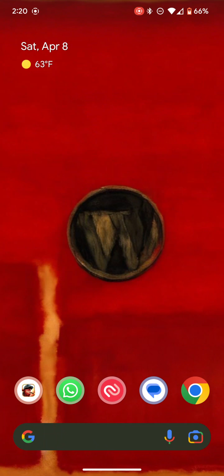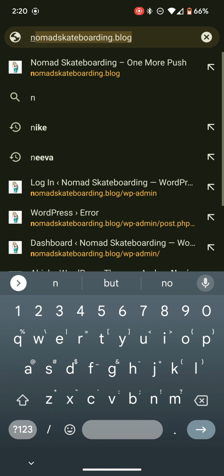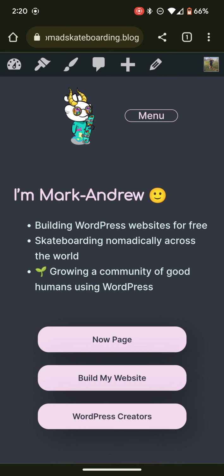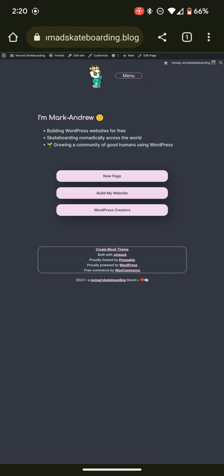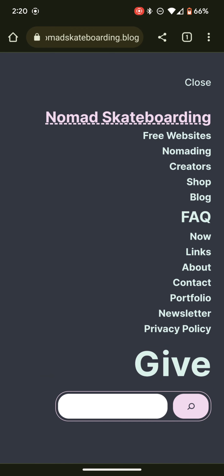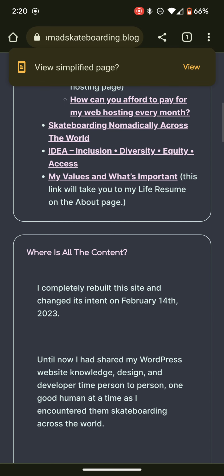I'm going to start from 0 and show you exactly how I would do it. So I'm going to start from a blank theme completely, and I'm going to mimic my current theme, and I'm going to use my own personal site. So this is a good use case because it is one, live, and two, just take a quick peek at what it looks like here.